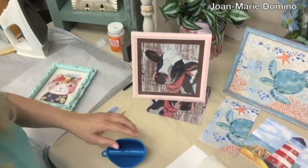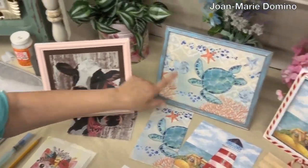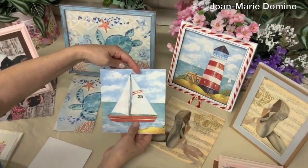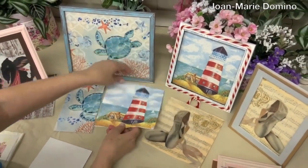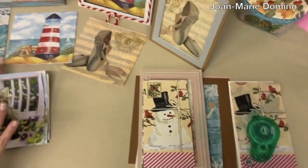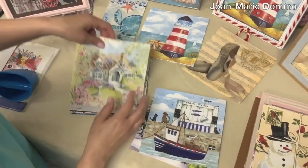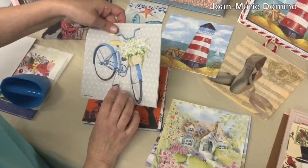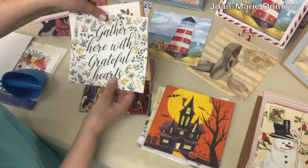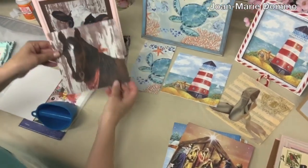Let's take a look at some of these other ones I have on the table: this really cute cow that I showed in the beginning, this turtle that is actually going into my house, this lighthouse — and the thing about the lighthouse napkin is it actually has another image on the same napkin, so I could do two different things — and of course this ballet slipper that would look so cute in a little girl's room. Here are a few other napkins I picked out: a cute kitten, another nautical one, one like a cottage in a meadow, and a napkin with four different bikes. You can also do things for Halloween, Thanksgiving, and of course Christmas.